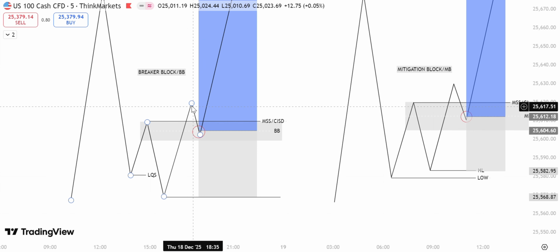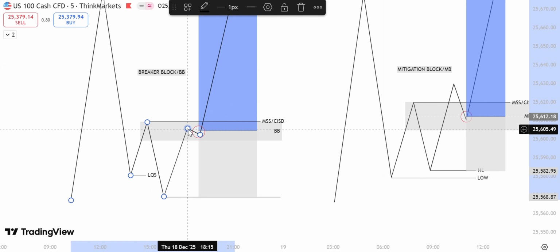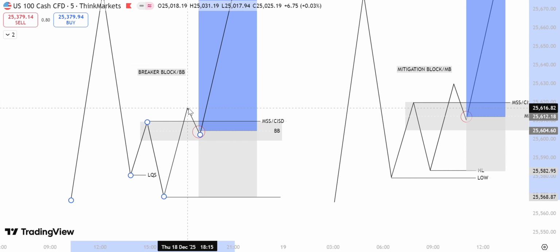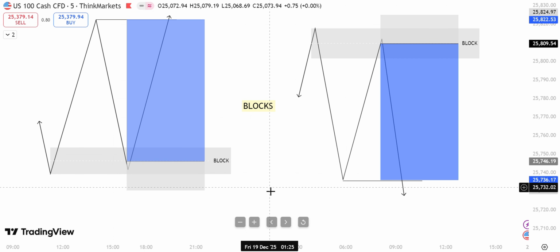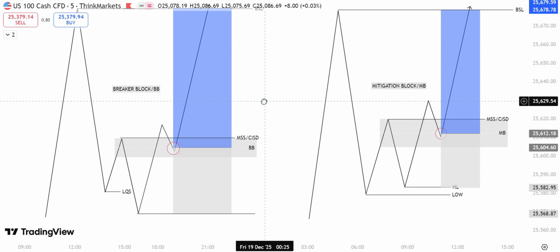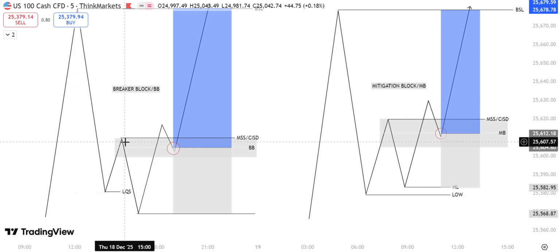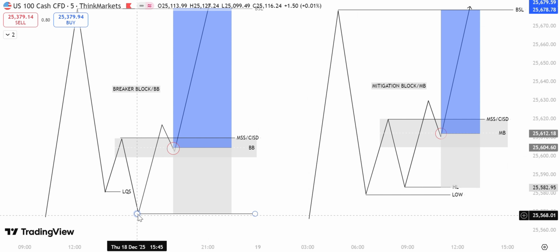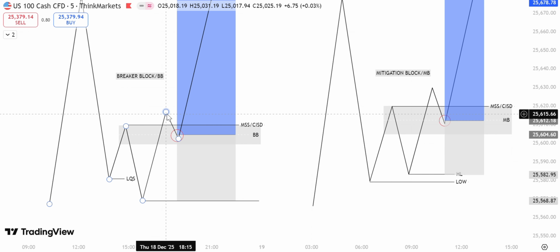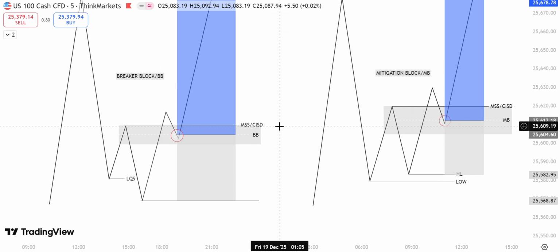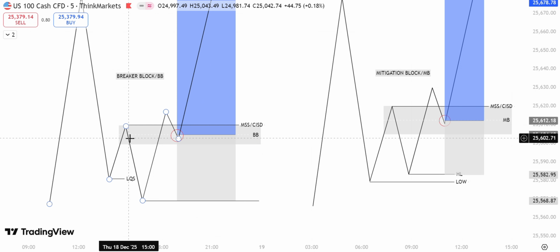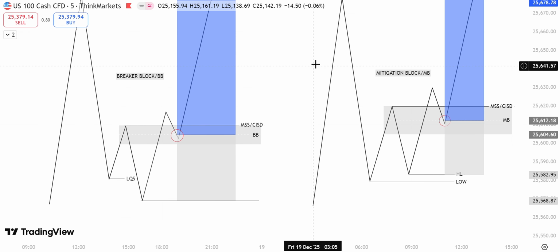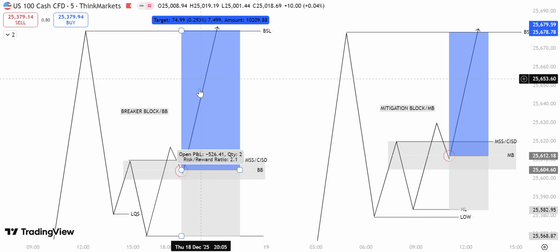Now, price could just do this, manipulate the 50% and then go back down. If that happens, that will be called an order block, but that is another thing for a future video, which is basically the normal block. So if that happens, it's another thing. But when price does sweep the liquidity and create that lower low and then push up and create the market structure shift or the change in state of delivery or even the break of structure, and then manipulates back into that breaker block right here that was formed, we can actually take this for a trade, for a snipe.